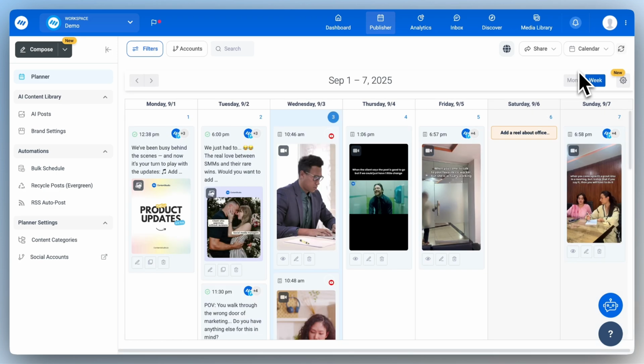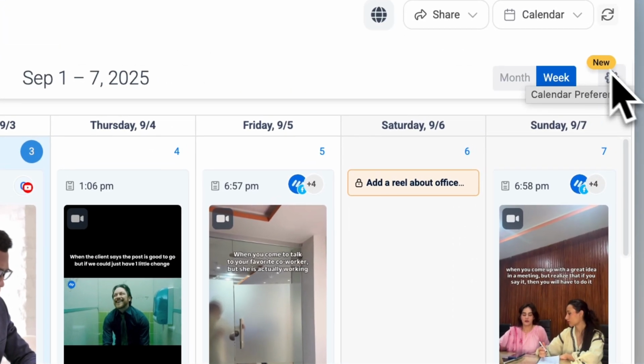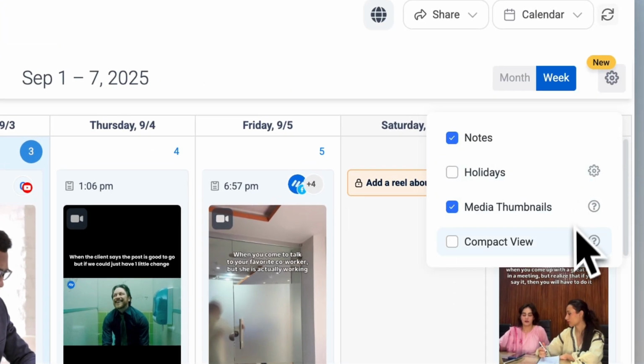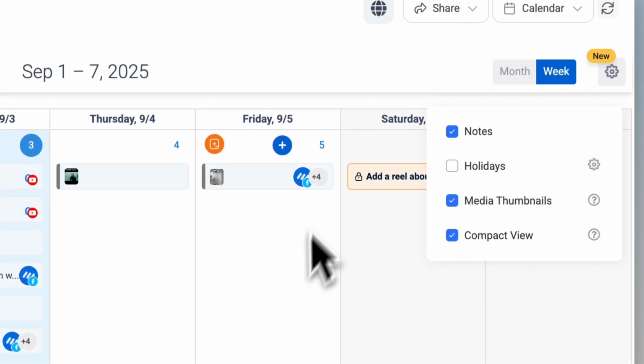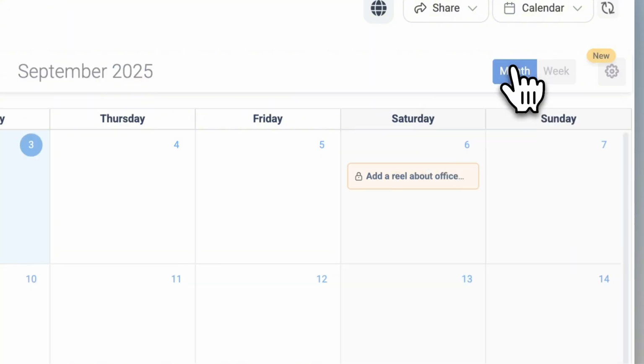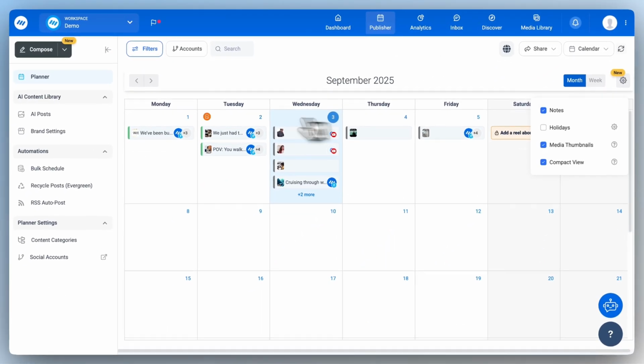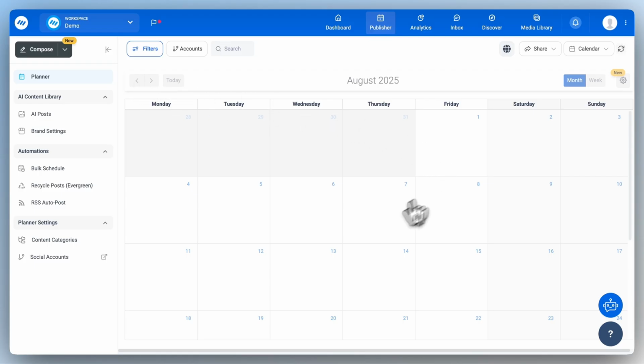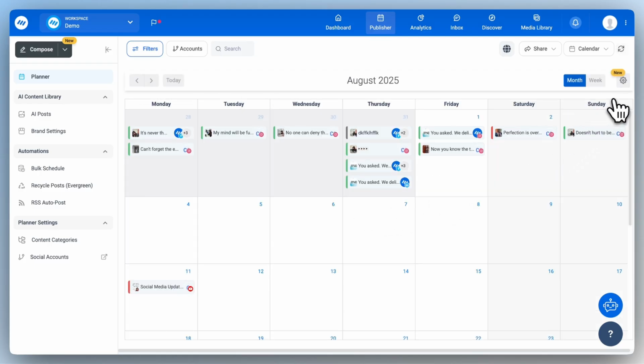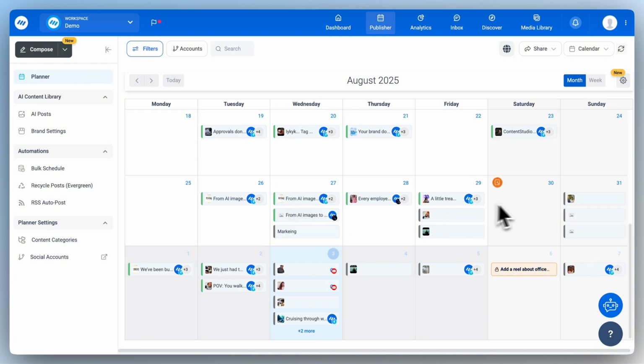In the calendar, on the top right, you have the option of settings. Now you have 4 setting options. First one, compact view. It's a bird's eye view of your calendar, basically giving you just a little preview of how many posts on what days are going out. The labels over here, the green label, the gray and yellow, correspond to the scheduled, published and draft posts that you have in your calendar.